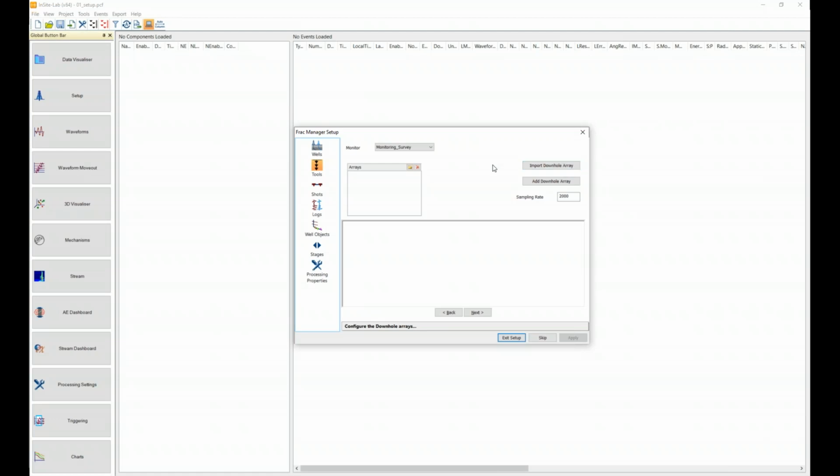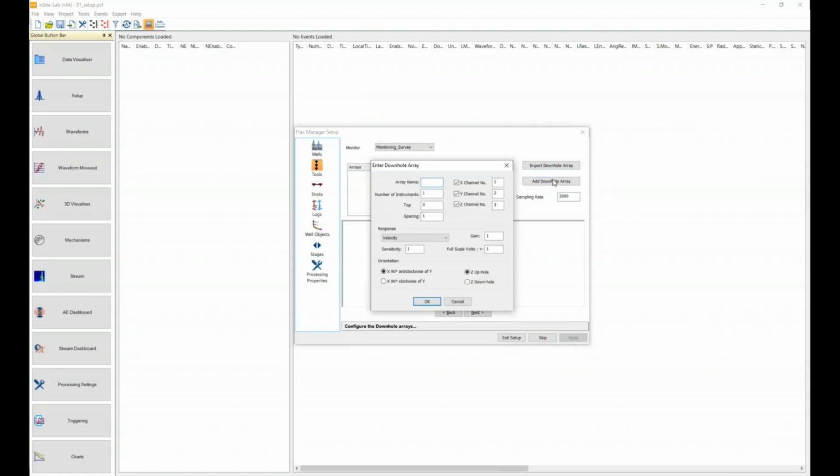We can do that again through a text file that contains their position, or we can add it here. I call it test. I will say we have 10 tools with the top tool positioned at, let's say, 1,000 feet down, with a spacing of 30 feet.